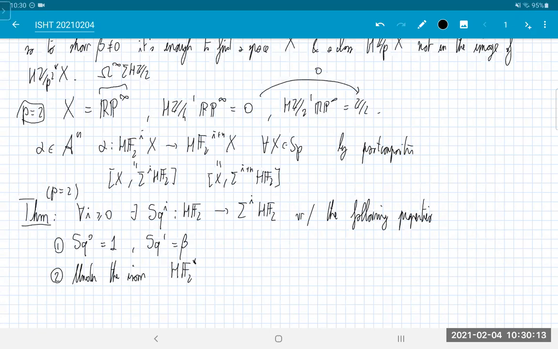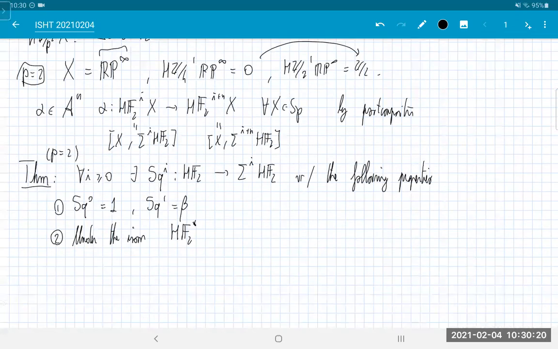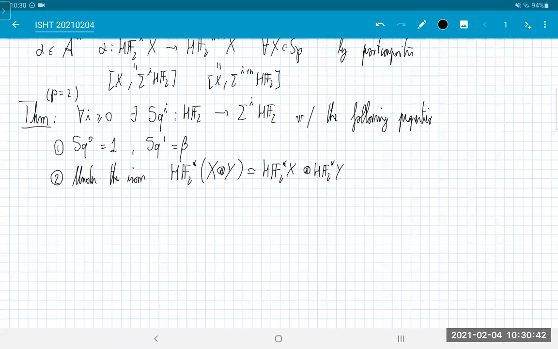You probably were wondering what I was saying with the Bockstein. That's exactly the action of the Bockstein that I was describing. Okay, so I have an action of the Steenrod algebra on the cohomology of every spectrum. And I'm going to describe what happens to the product. So under the isomorphism here, which is the Künneth formula, you probably saw it only for spaces, but you can deduce quickly from spaces to spectra, or you can even prove it directly from spectra.